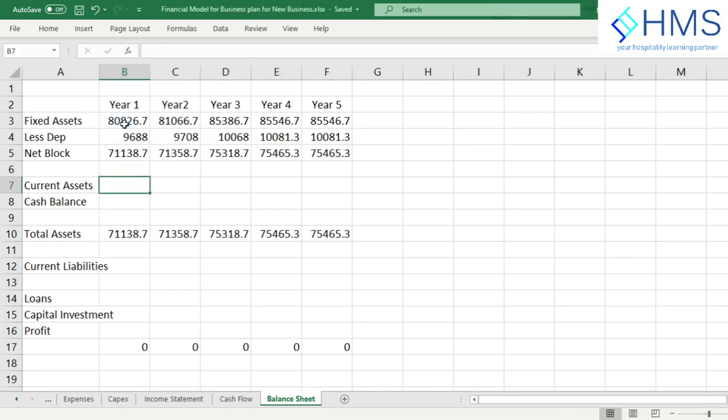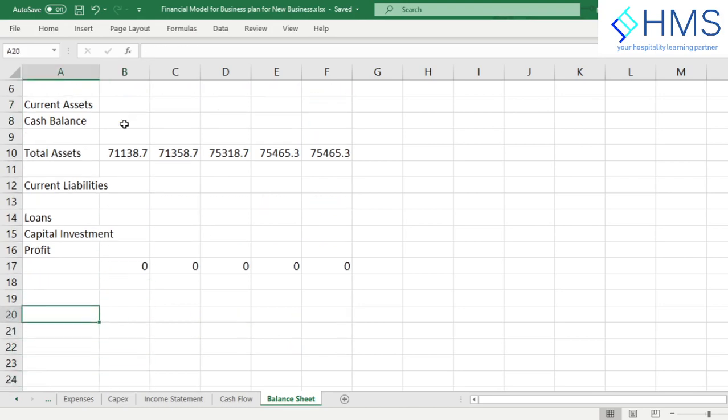Now current assets, as I said in the previous video, we have assumed everything is sold for cash, but that may not be the reality. Some members may not pay. You may have to do some loyalty program. In a restaurant usually you will not have much, but you may have some inventory, right? So let's say there is an inventory holding.